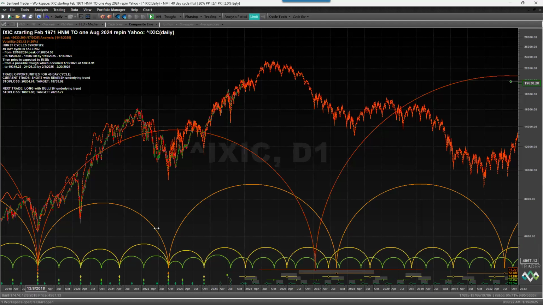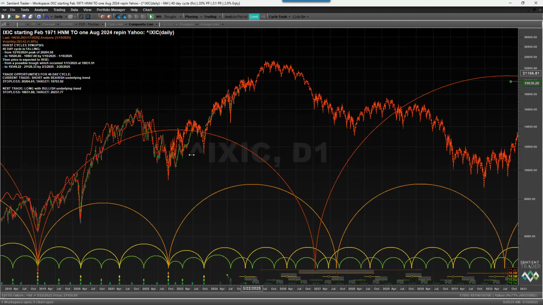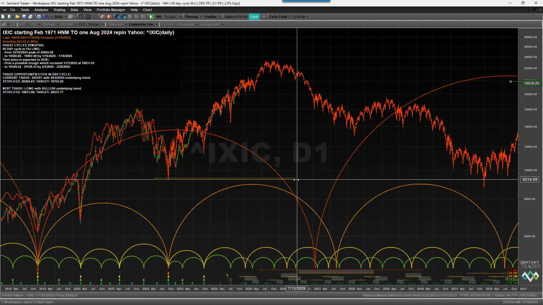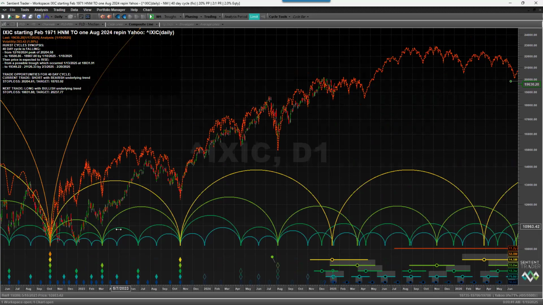And then the first 4.5 year cycle after that was down through the October 2022 low. And then ever since then, look at that composite line and what it's suggesting. It's suggesting that this downward price action that we've seen since the middle of December is only the beginning of a sideways correction.